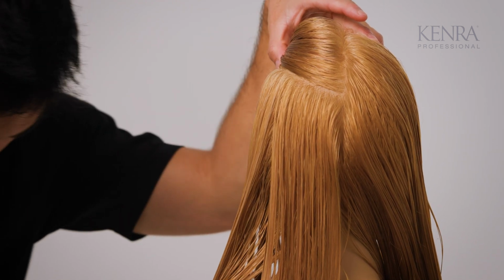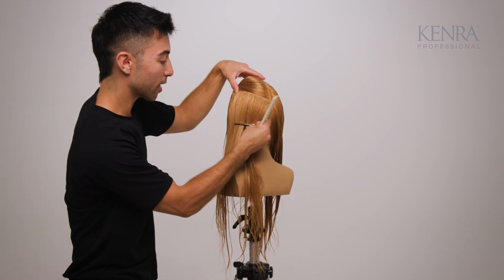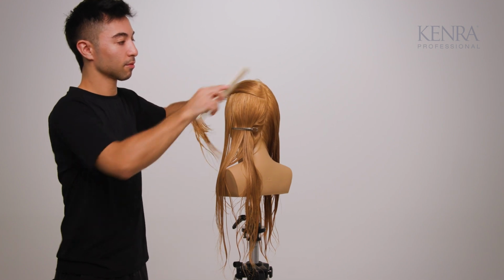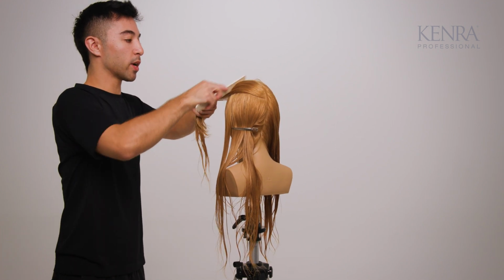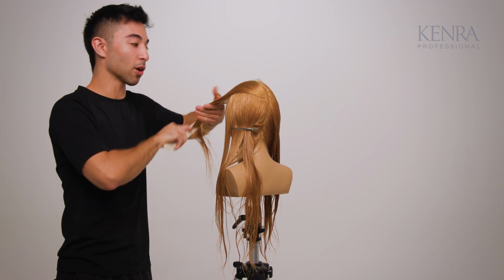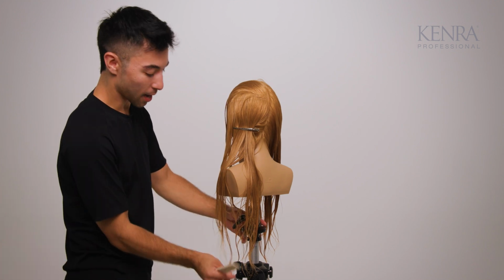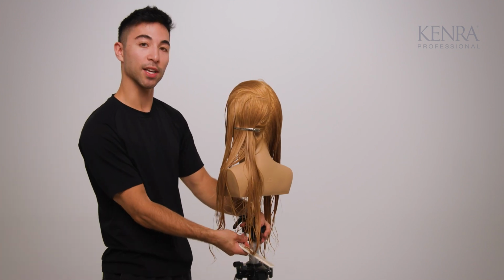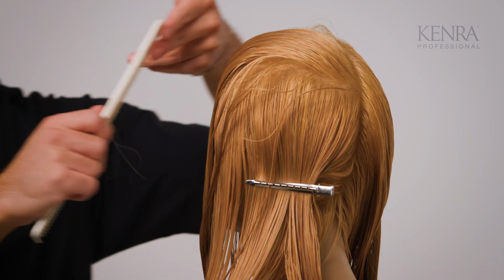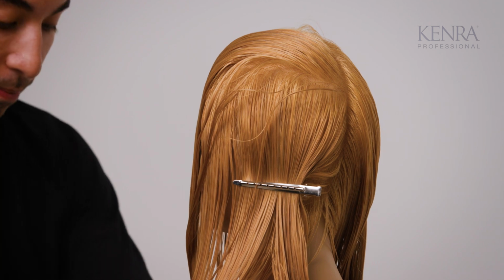Now at this point, if you're like me, you have a bunch of clips on your shirt, so just clip the rest of the bottom out of the way, and we're gonna cut the top layers first. This is where the system kind of works because we're sectioning and we're combing the hair all the way to the front. So we're always working with the end result in mind. I tend to like to comb the hair in the direction that it's going to be cut just to save myself a little effort. If I'm combing the hair back and I know I'm going to go forward, it's just extra work. So sectioning forward is going to work with this haircut.